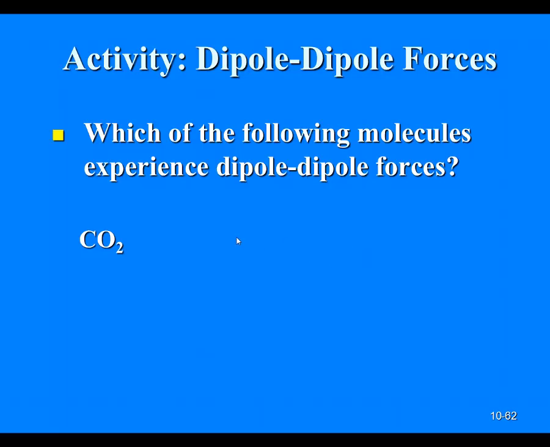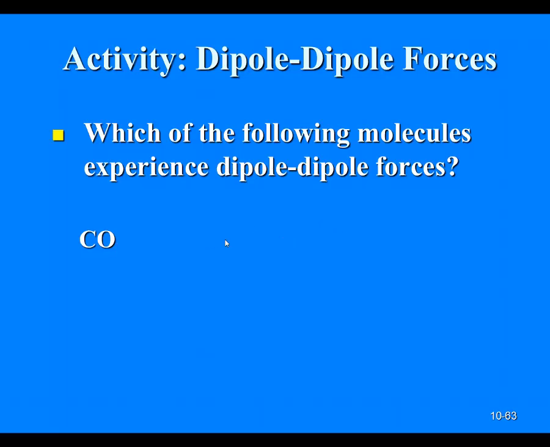Now, if I look at carbon dioxide, the best Lewis structure is going to have double bonded oxygens off the central carbon. So this is a linear molecule when we draw the Lewis structure. And we expect that this linear molecule will have no permanent dipole. So the stronger interactions here are just dispersion forces. So in this case, there's no dipole-dipole interaction, only London dispersion forces with this nonpolar molecule. We can also tell that there's some symmetry there with respect to a couple of axes, and so that also indicates that we will tend to have a nonpolar molecule.